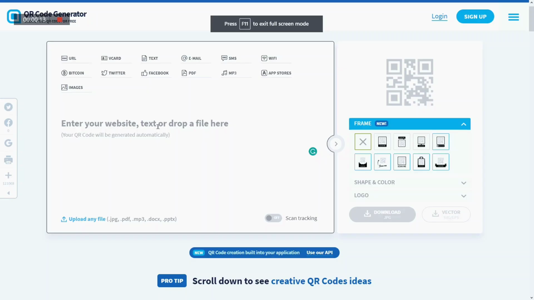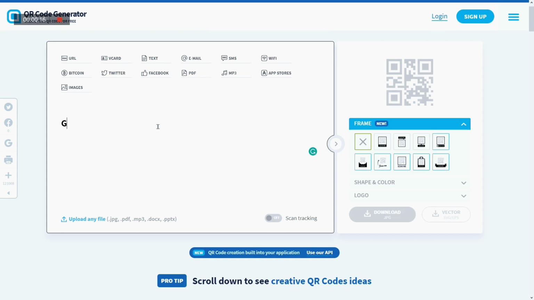To create your own QR code, you just need to, of course, keep in mind what sort of information you want your scanner or reader to see, be it a website or a link to a website, a file or a text.